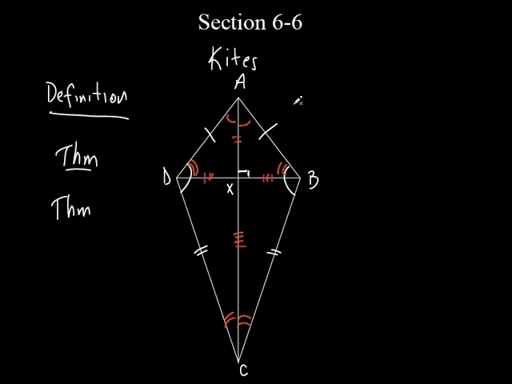Any other questions? I think we covered everything here, didn't we? Yes, ma'am. So basically, all you really need to know is that the two top sides are congruent and the two bottom sides, like AD and AB, and then you can prove that everything else is congruent too. If the lines are not congruent, then it's not a kite. Yeah, because we could have proven that this big angle D and this big angle B are equal to each other, right? Because we had side, side, side, and you could say angle D and angle B are equal because of corresponding parts. Absolutely. So all you needed to know was the definition of a kite, and you can prove all that stuff is true. Absolutely.